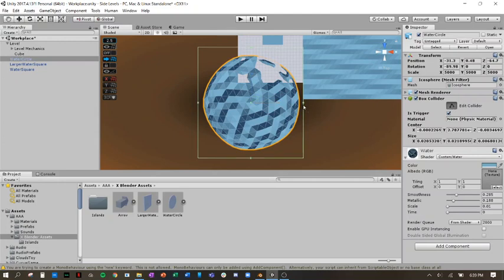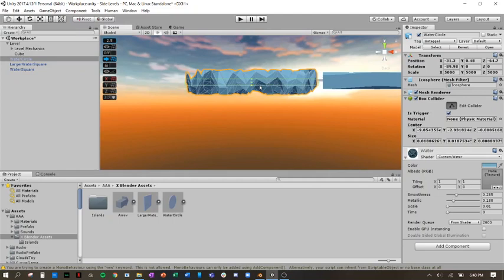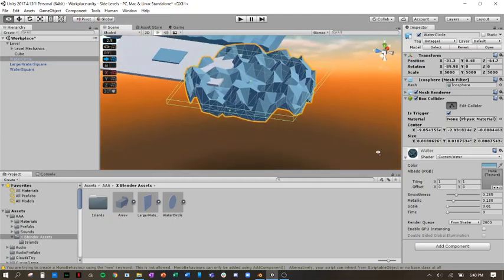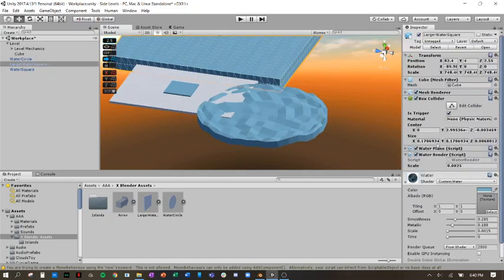Come on, let me fix that collider. But I'll just come in and make it like this. And if you don't want the player drowning in this water, then you don't even have to worry about doing the box collider step. Then I'm going to bring it up right around to there. I'm going to decrease this even further just so I can see what I'm doing here. 0, 2, 0, 1, 5. Awesome. So there's my box collider.